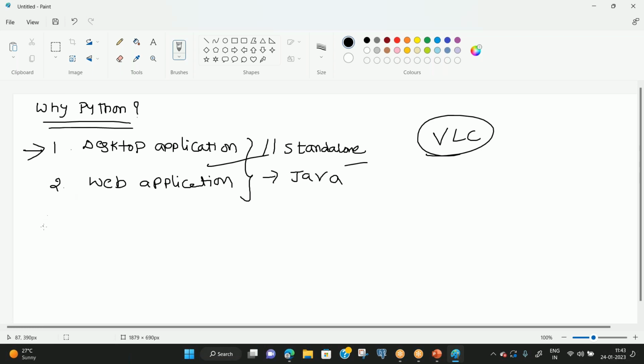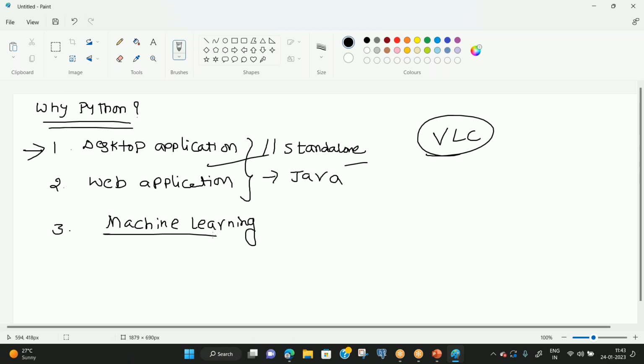The most important point is, what is the current booming technology in the entire software industry? Not only for this stage, approximately for the next 30 years, the current booming technology is machine learning. Under machine learning, we have subcategories: artificial intelligence, data science, data analytics, and deep learning.